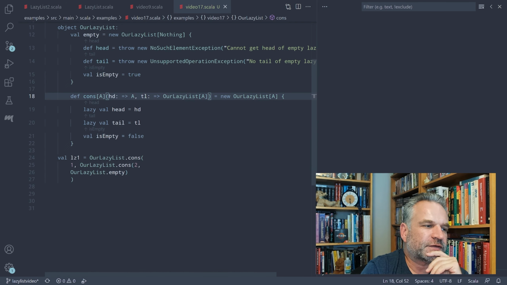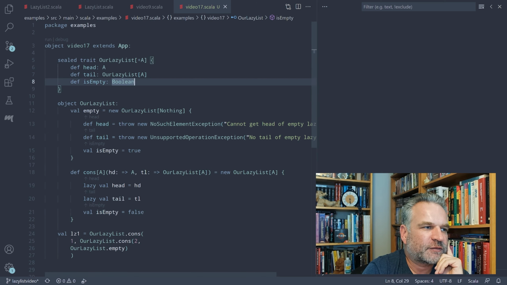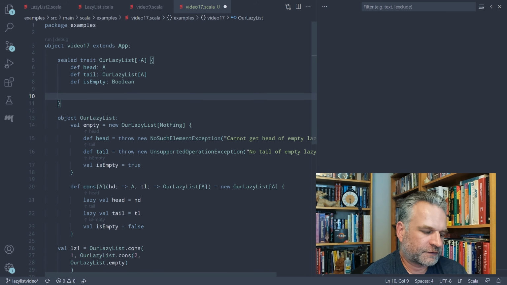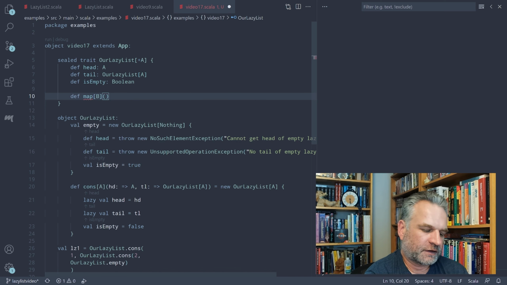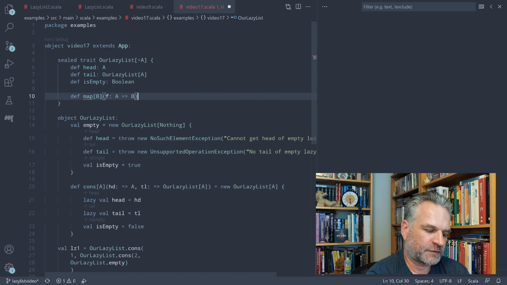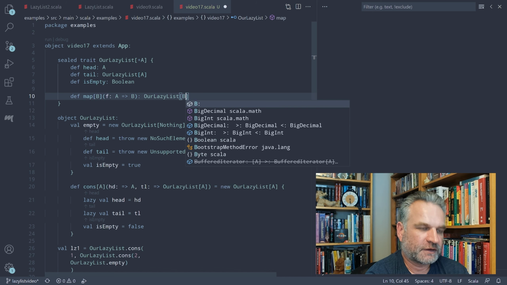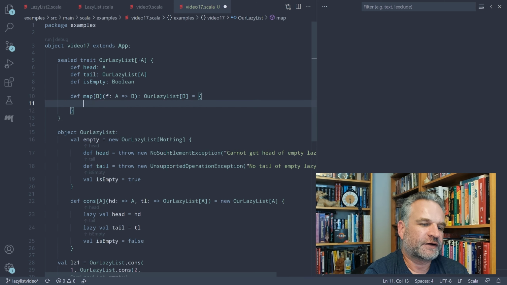So the next thing we're going to do is to do something useful. Let's create the map function. So what do we need to do to map a lazy list? Well, first of all, the map function will be part of the trait. So in here, what we want to do is define map as something which takes a parameter B and a function that maps A to B, and the result is going to be our lazy list of type B. So in case you don't know, last week I did a video about non-empty lists, and so quite often I'm going to say empty list or non-empty list, but I always mean lazy list in this episode.